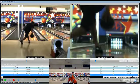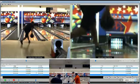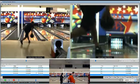Let me see this thing. Let me see. Okay, I just want to make sure. The way I was coming at him, I was like, is that ball hook? That one hooks more than this one. Yeah. Okay. How's that one drilled?